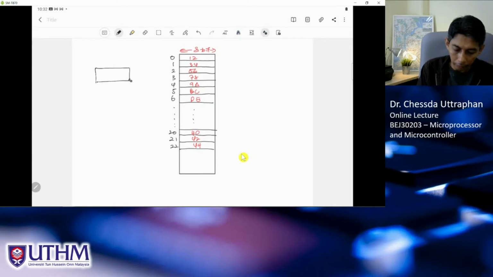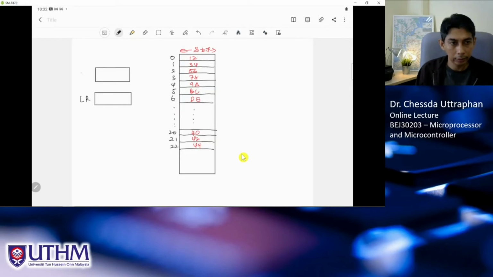And now we have another one here. We call it link register. LR, link register, and this one is PC. Okay, so in writing a program, sometimes we have a function to be called, right?